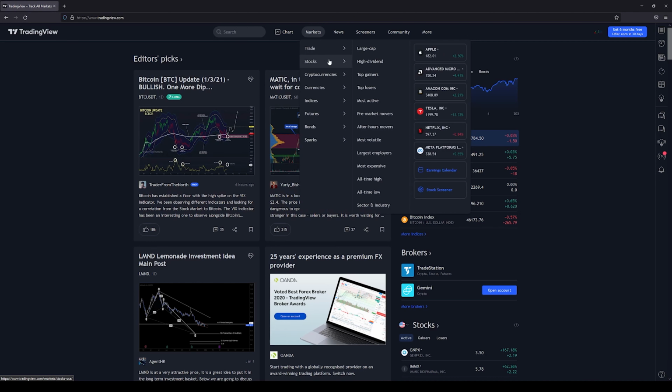If you scroll down to one of them, it also gives you a sampling of some of the more popular items in these categories. I like Elon Musk at the moment. He seems like a pretty cool guy. He's doing a lot in the world. And so let's go over here to Tesla.